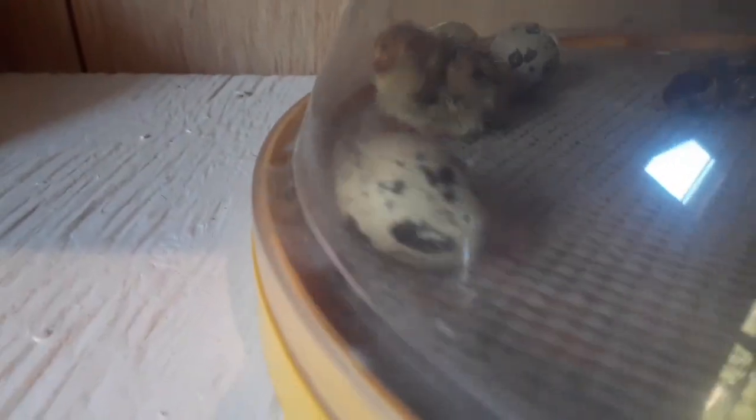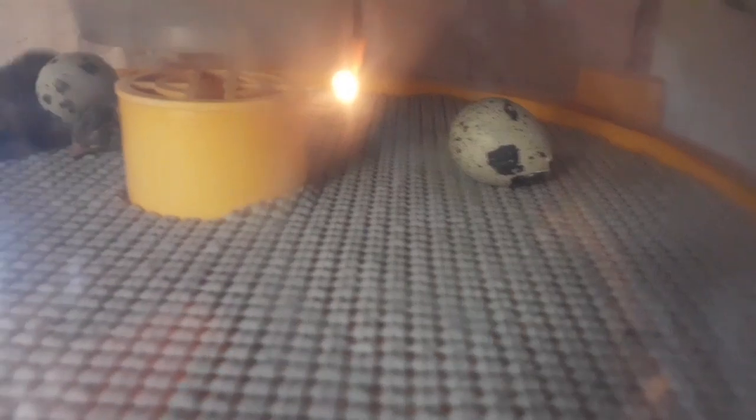We're going to give it another 12 to 24 hours for this guy here. And then, oops, sorry guys. And then this guy here. Okay, so we have these 2 eggs that haven't hatched yet, and we have 2 that have. So this one actually has a pip. So we may have another baby within the next 12 hours. We may not. Again, they're not machines. They're eggs. They're living creatures. So we'll continue to check on these guys over about the next 12 to 30 hours or so from now before we decide that these eggs may not hatch, but they probably will, I hope.